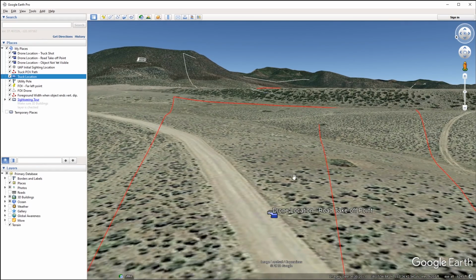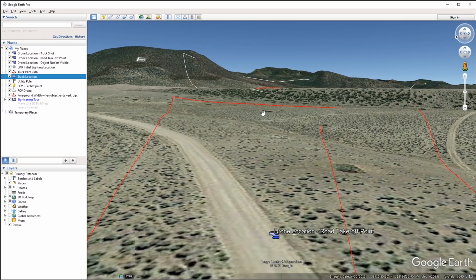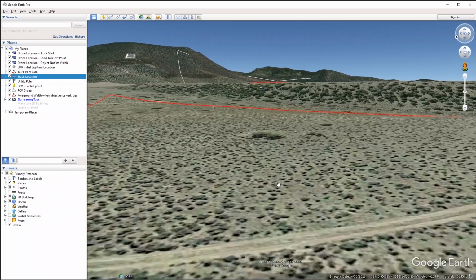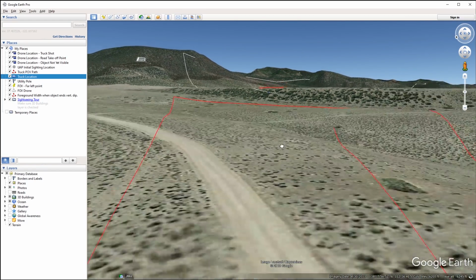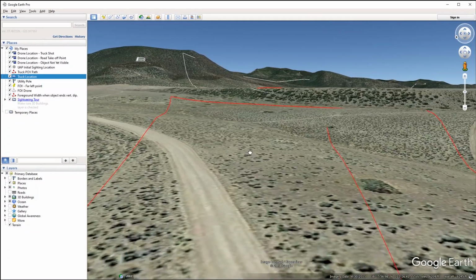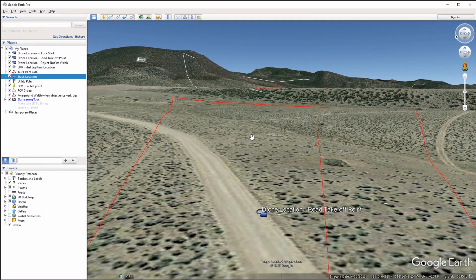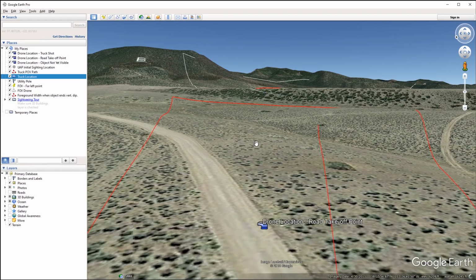These guys are off to the side, right? So we're kind of heading towards these two trees right here. Two trees and then one off to the side. So hopefully you guys are having fun, because I know this could probably make you dizzy. All right, so we're finding our drone's location.